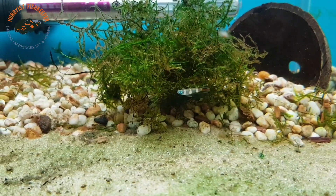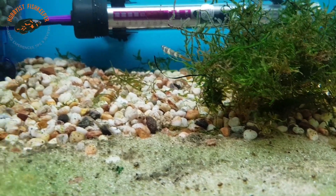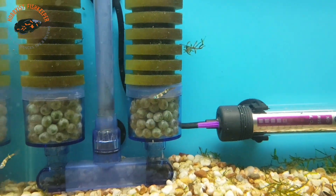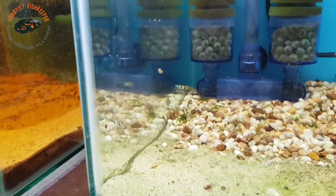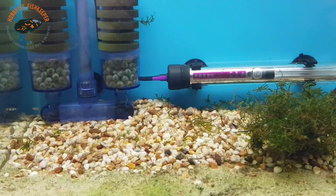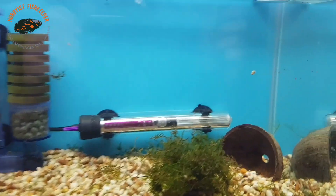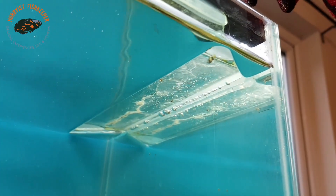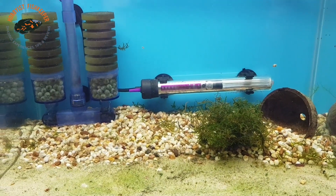Such a lovely little fish - look at its beautiful blue eye and its rocket tail. Stunning fish - great for little micro nano tanks. This little micro predator. That's it for today, thanks very much for joining me. Back to the usual uploads, hopefully two or three this weekend. See you all again soon - cheers!